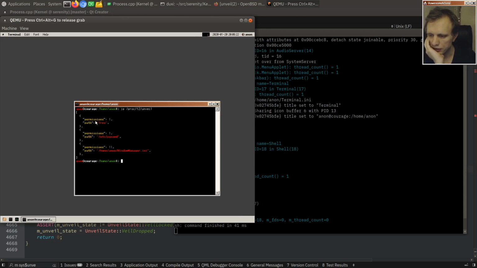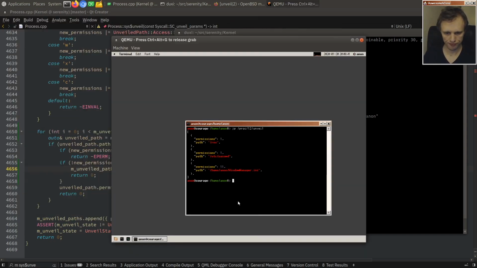So Windows Server can now only read anything in /res, anything in /etc/passwd, which is just a file, and this specific file right here. Cool. And of course, this is not perfect, but it does feel like a very cool start.